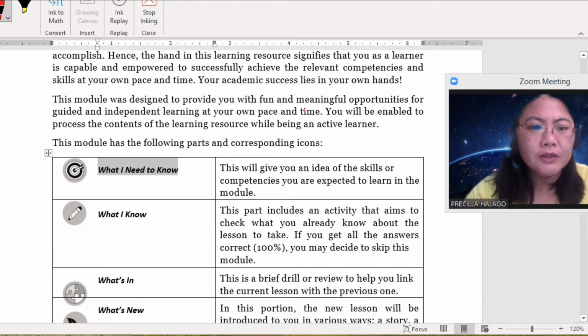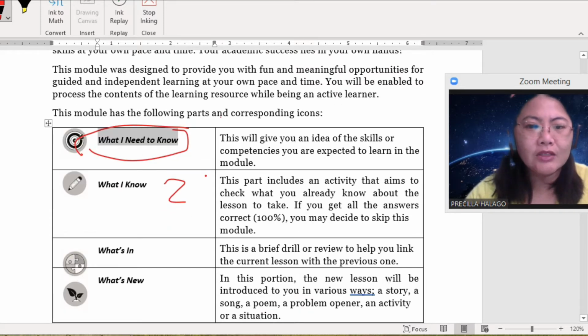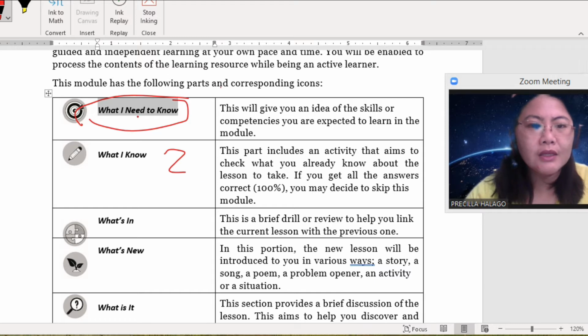Parts of the module. The first part is what I need to know. In this part, you will be given an idea of the objectives or the competencies in the module. The second part is the what I know. In this part, it will be an activity, just like what you do in a face-to-face class, and that is the pre-test.